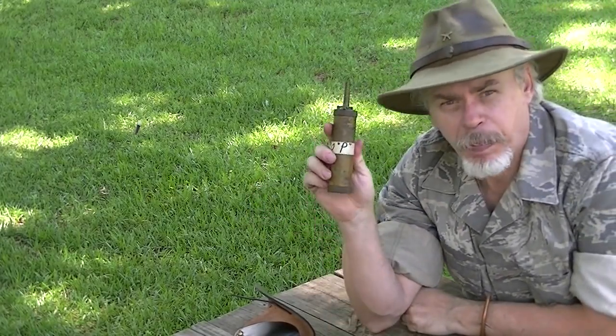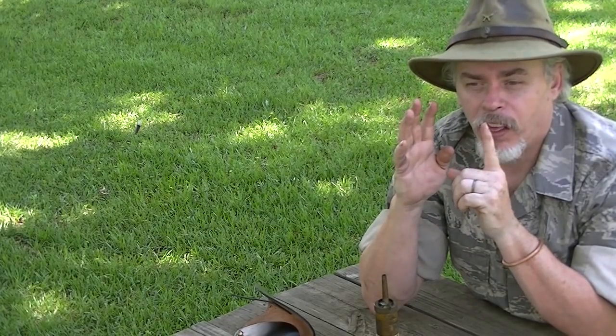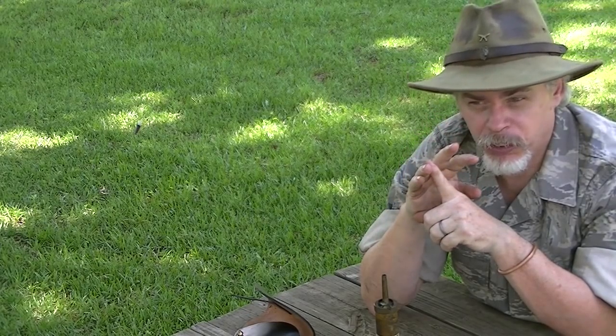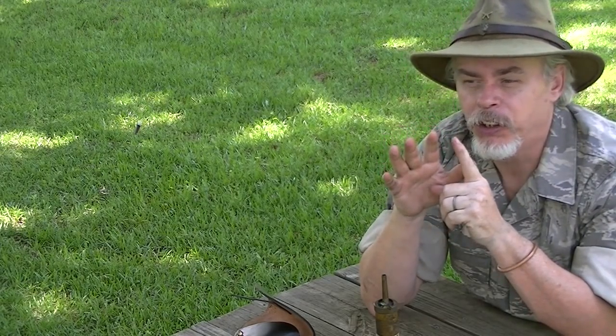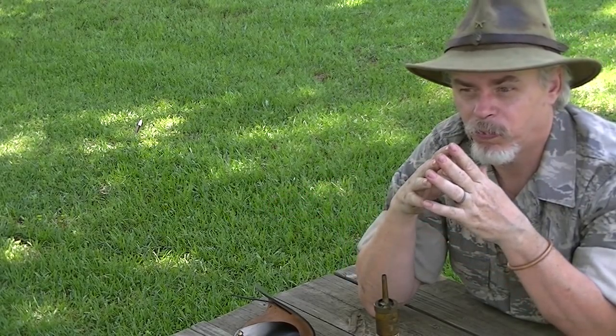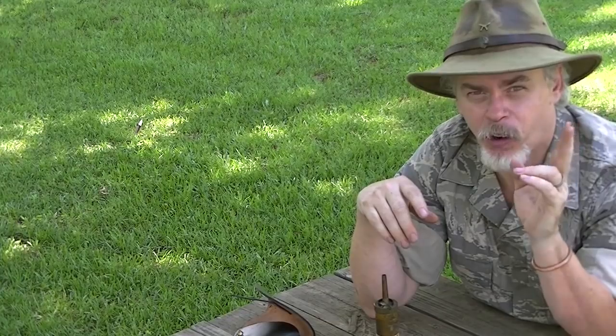You're going to need a powder flask of powder. The powder you're going to use. What powder do you use with cap and ball revolvers? I had several people ask this. I'll address it at this time. You want 3F black powder. You can also use 2F. You want Pyrodex P or Pyrodex RS or several of the other substitutes. I am not that versed in the other substitutes. So for my recommendation, stick with either Pyrodex or black powder.